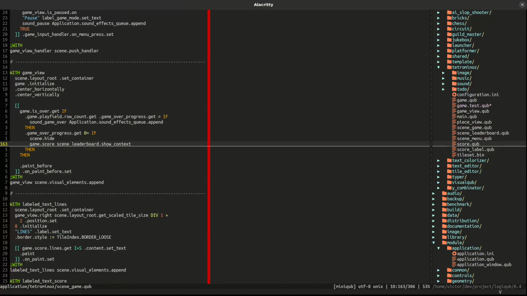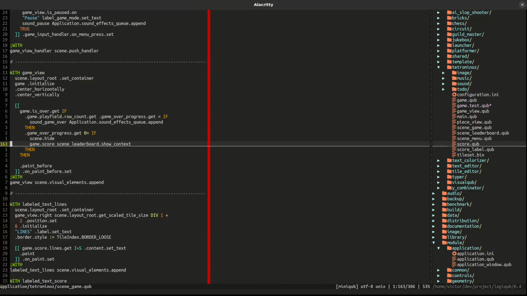Instead of having a global variable, I prefer to set a context pointer like this, and I think it's a decent solution to pass information from one scene to another.